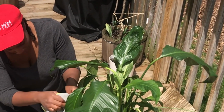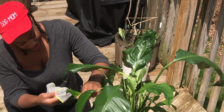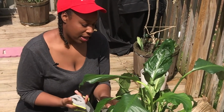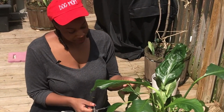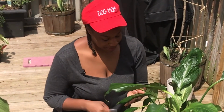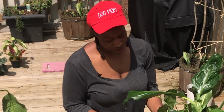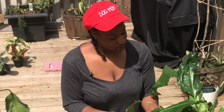Now, once we do this, we are going to go ahead and take the plant inside because the neem oil is obviously an oil, and we're in a pretty sunny spot right now. It's about 62 degrees outside today here in Zone 7B. So we don't want the neem oil to burn our leaves. So we'll just get this done really quickly, and then we'll take them inside. You could also just move them out of the sun and into the shade. That could also be a little helpful.